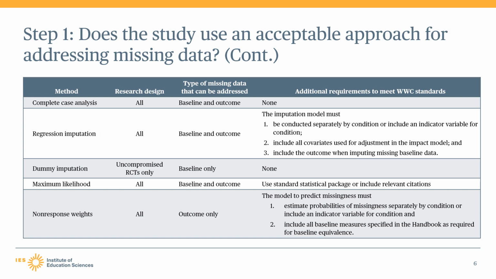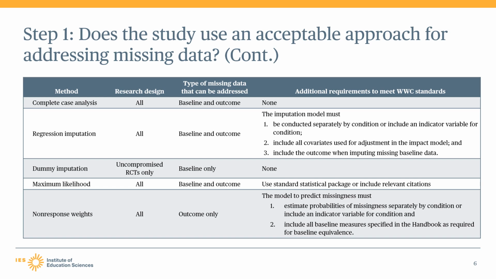Maximum likelihood is acceptable for any type of design and for handling either type of missing data. But the WWC requires the study authors to report using a standard statistical package to implement the method, or they must include relevant citations to methodological support for the method used. And finally, non-response weights are acceptable for handling missing outcome data in any type of design.